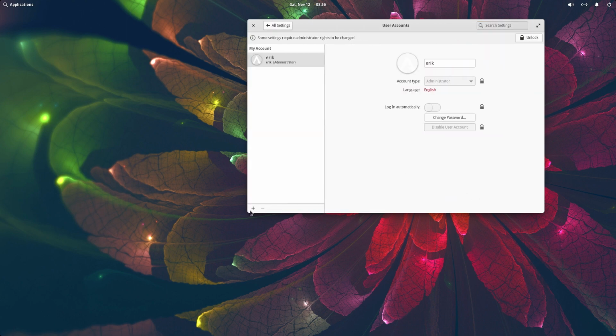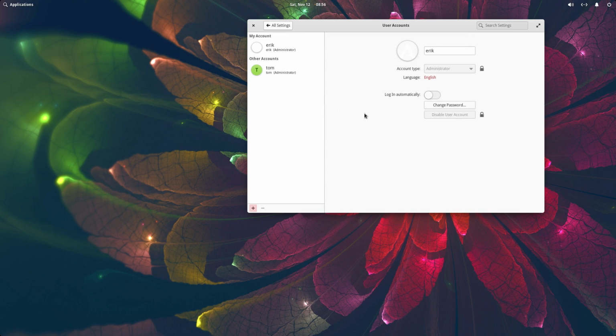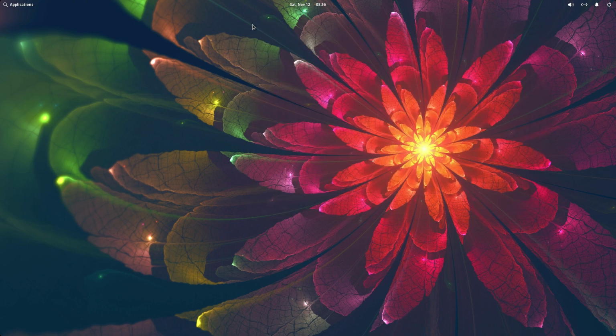And we can maybe add somebody. Hi, Tom. I'm going to create you. Administrator. Tom. Password is shorter than 8 characters. Sure is. It's Tom. Create user. Seems to be working. So voila, that's a quick overview, because basically that's it.